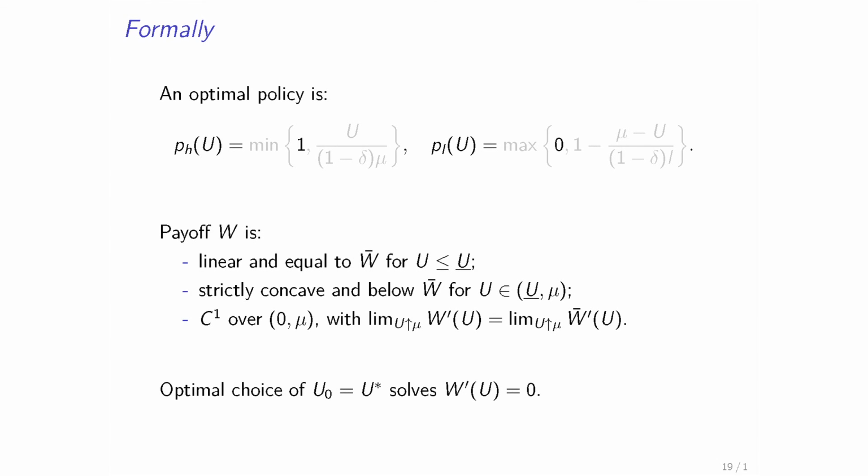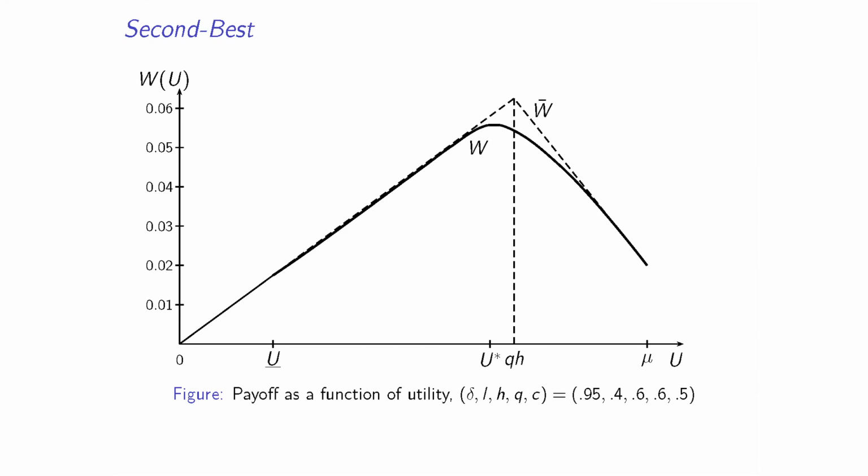And the optimal choice of the promised utility for the agent solves this first order condition. Okay. So this is a picture that summarizes our result. And the principal will start from this promised utility such that the slope is equal to 0. And whenever the agent asks for the good, the utility drifts down. And whenever the agent does not ask for the good, the utility might drift up or drift down, depending on whether we are in this region or in this region.